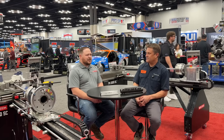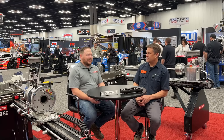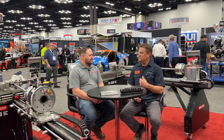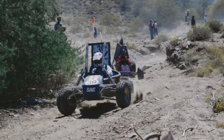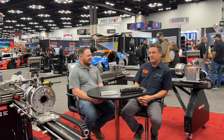You bring in SAE Baja teams, show them your facility, your software and tooling. They come in, cut out their chassis for SAE Baja, bring it back, weld it up — and usually you get a sticker on the car, but it's great to have those kids in and help them get into that next stage of their career. I actually got my start building off-road cars that way — I was a student in college building an off-road race car with a team of four. If we had had Bentech software back then it would have made things a lot easier. We ended up taking first in the West competition for mini Baja, took eighth in the Midwest, and went to Bellefontaine, Ohio to race it — and that was a big deal.